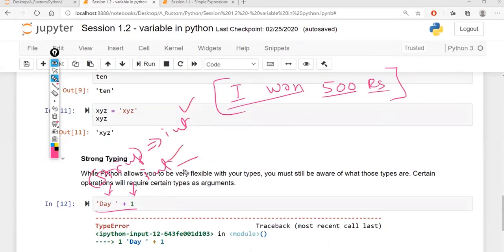Otherwise, I can convert this integer into string, then it is string on both sides. Then I will be able to join this. All right, so let's do some kind of operation here so that we can add this one to this day. My idea is to print it something like this: day 1. This is our day 1, right? Let's see that.